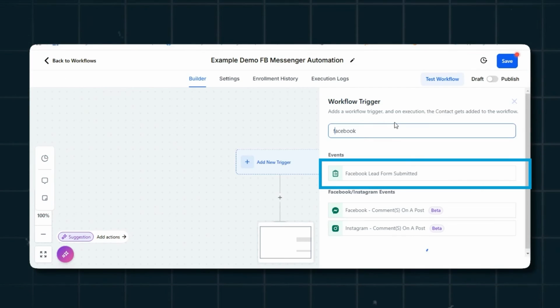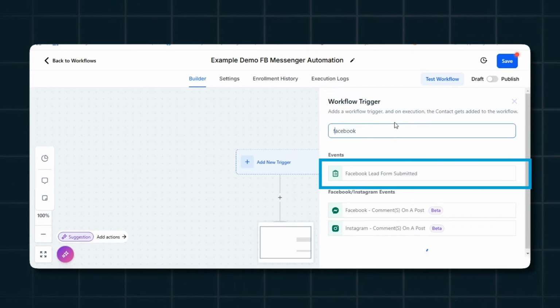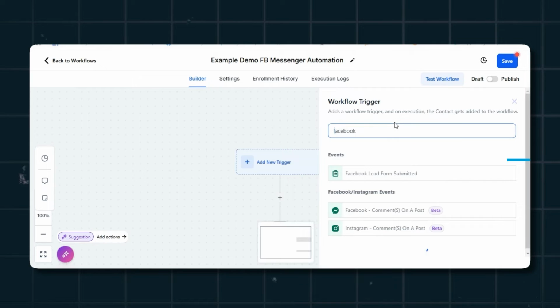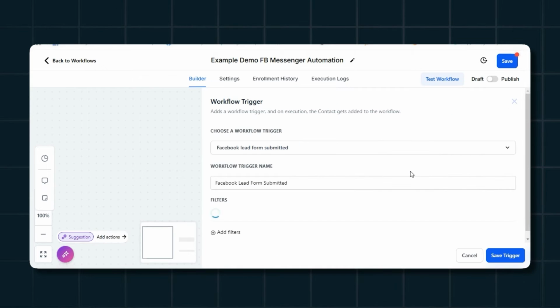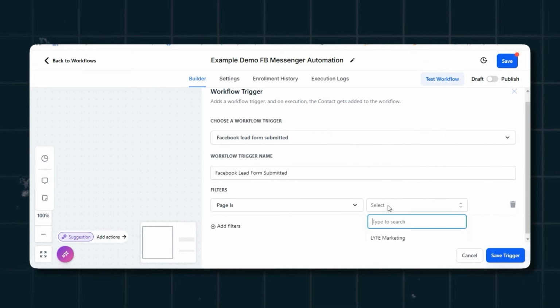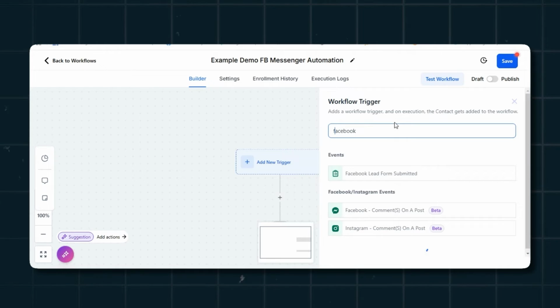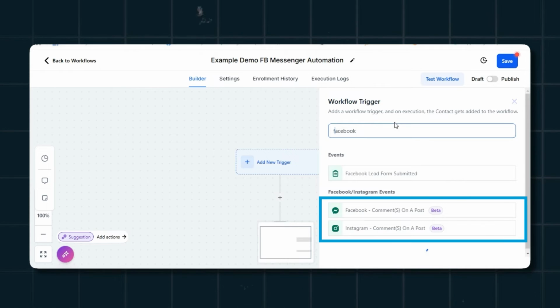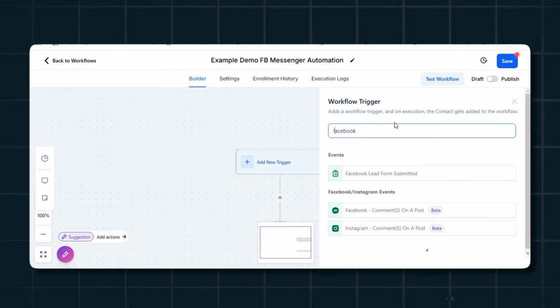but you'll want to select the one that makes the most sense for you based on the campaigns that you're running. If you're running a Facebook lead campaign and capture leads via a Facebook lead form, then you can select that as your trigger and send them follow-up messages to get them to take the next step in your funnel. Or alternatively, if you have a post saying comment XYZ for your free lead magnet, like free training or free ebook, etc., then you can set it up here so that it's automatically messaged to them when they comment that keyword.